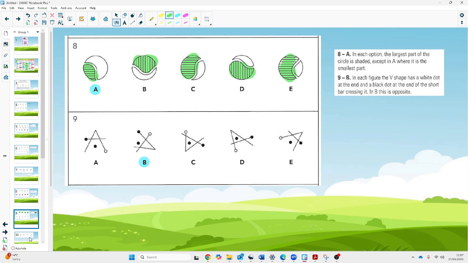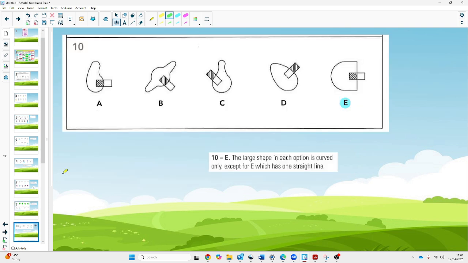Moving on then to question 10. The answer here is E, because in all the bigger shapes they all have a curved edge, whereas if you look at E, you'll notice that this is a straight edge going down there, whereas on all the others, if we were to follow the bigger shape round, always got a curved edge, as you can see. It's quite useful, isn't it, to have the highlighter just to show you the curved edge and the curved edge on this sort of bean shape at the end, but E is the answer.